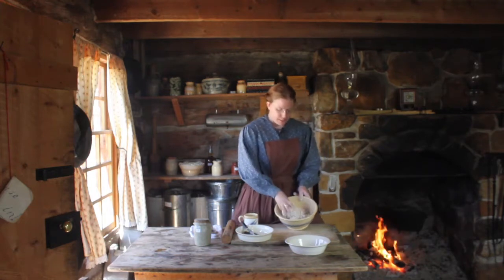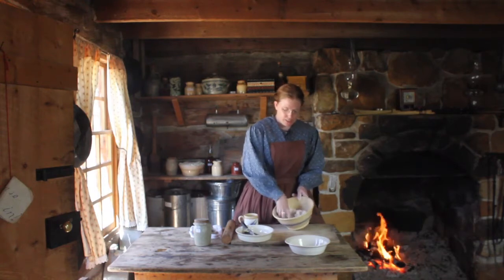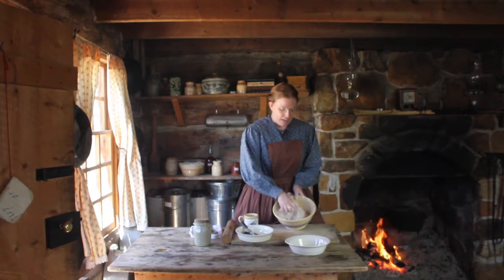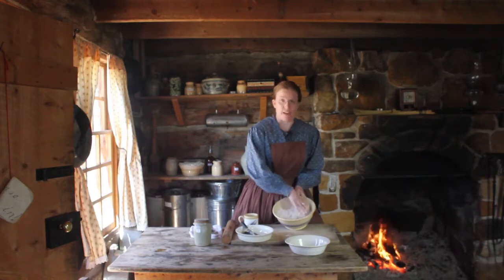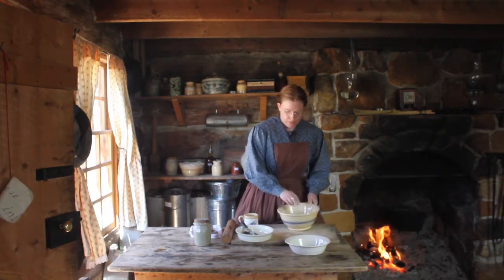Our crust is getting closer. You can see the lard is starting to break up into smaller crumbles. And I want it to be almost pea-sized crumbles before I add the water. That's looking good.